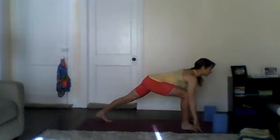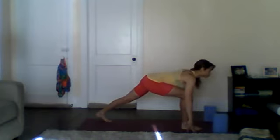Find some length here. Good time to get that hip really engaged and ready. And then let us lift. And we'll do our knee pulls. Exhaling in. Inhaling out. And holding. And bring that foot down. Flatten out the back. And a nice hinge back up.